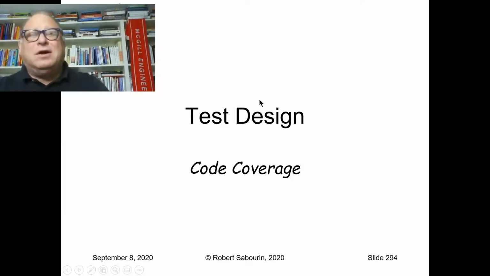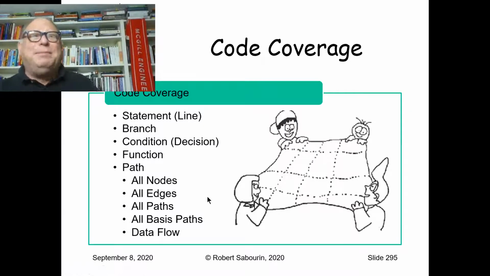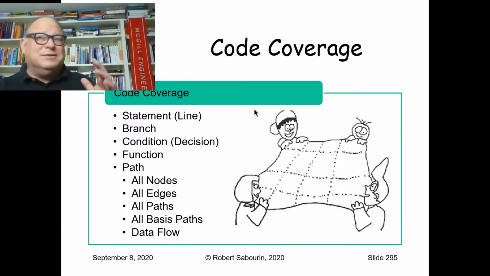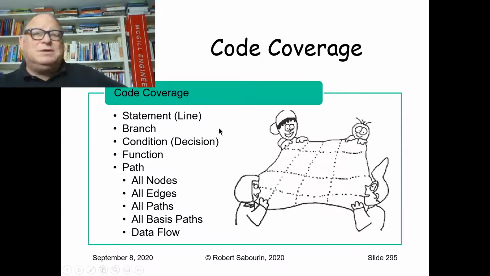Code coverage models are test design models which exercise the code in different ways. There are a lot of different types documented; this is a small subset of all the types that are possible. There's statement coverage, which exercises every statement at least once. Branch coverage: every outcome of every decision, every way it can go, at least once. Condition coverage or condition decision coverage: every way a decision can go, true or false, left or right, is exercised at least once. Function coverage: every function in the system is exercised at least once.